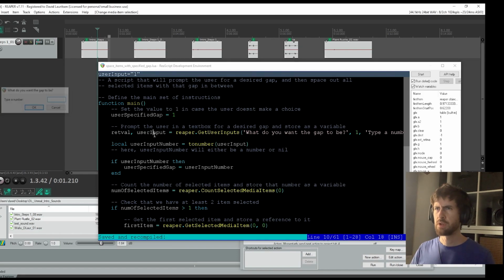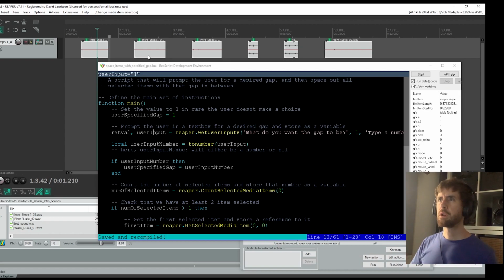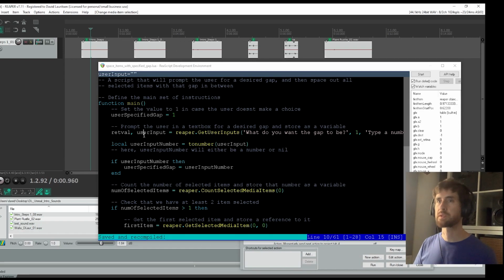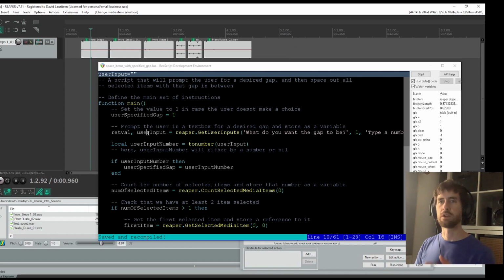So that's a really cool way to incorporate user input as an option. So yeah, from a workflow point of view, how I would sort of use this is, if a gap of 1 was fine for me, I would just do the shortcut and then press escape, and then it's just 2 keystrokes and you've already spaced everything out. But then if I wanted to be really specific with it, you can actually be specific with it.